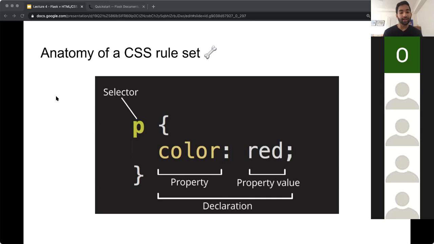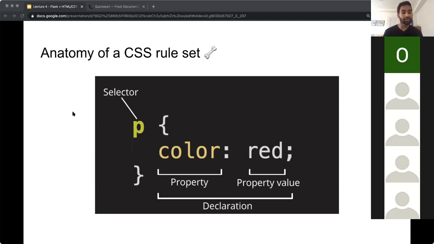And that selector can be a couple things we're going to talk about, but you could do things like body, you could do H1, you could do div. So all of these different elements that we were using in the last 20 minutes could all be used as a selector and then styled appropriately.